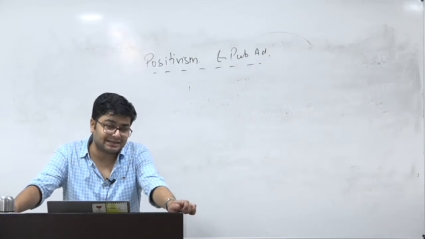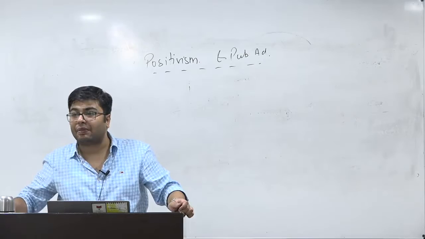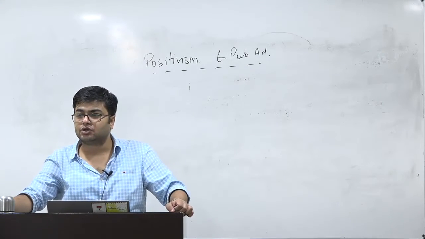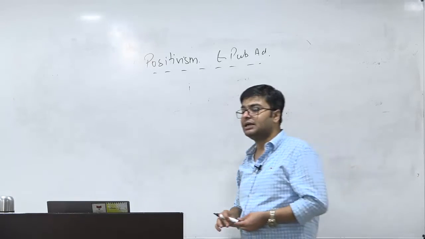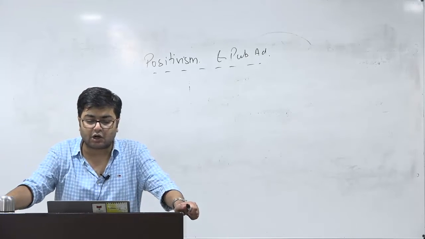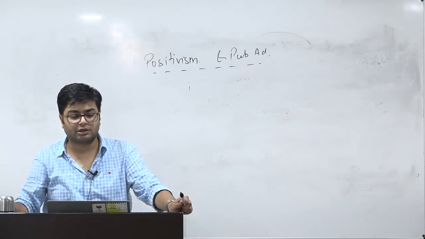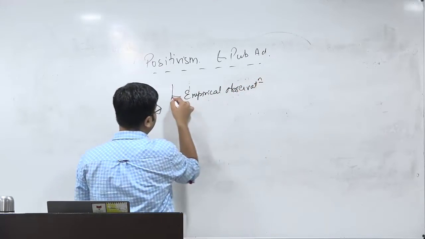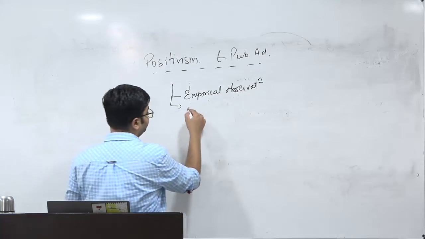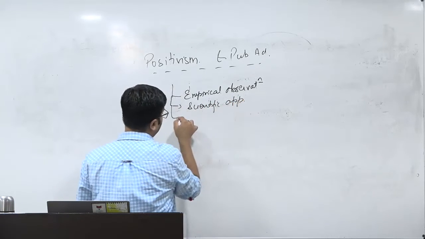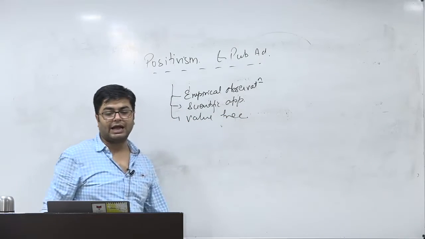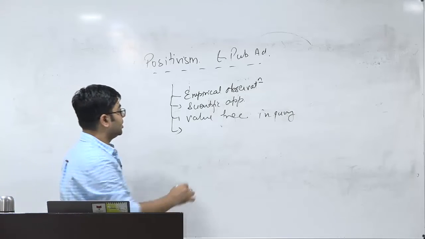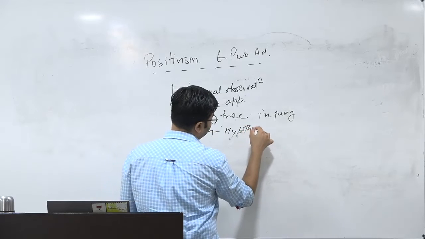So if you look at CMT, SMT, they were merely looking at the mechanical aspects from the positivist point of view. Okay? So positivism as an ideology basically rejects the metaphysical or theological explanation. So it is focused on empirical observation. Scientific approach. Value-free inquiry. Theory, hypothesis, and testing philosophy.